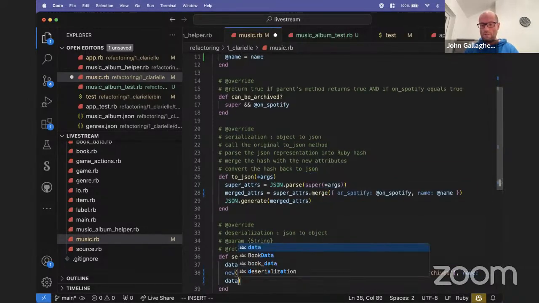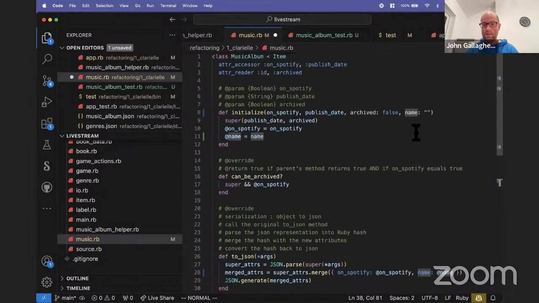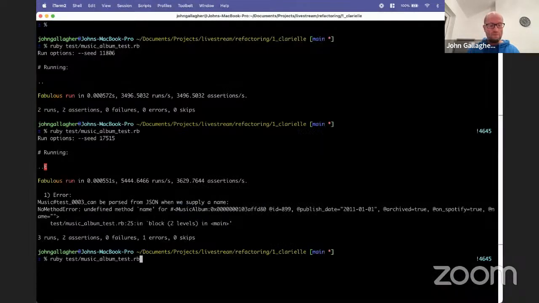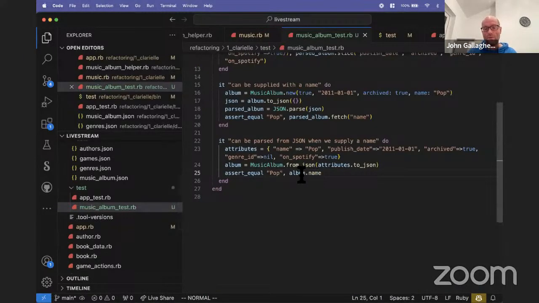So from the data, we want to pluck out the name and pass it into this argument here. That argument goes up here. That stores it in name. And then name is getting merged into the hash here. Let's see if that passes. Undefined method name. Okay, so this is the next problem now.